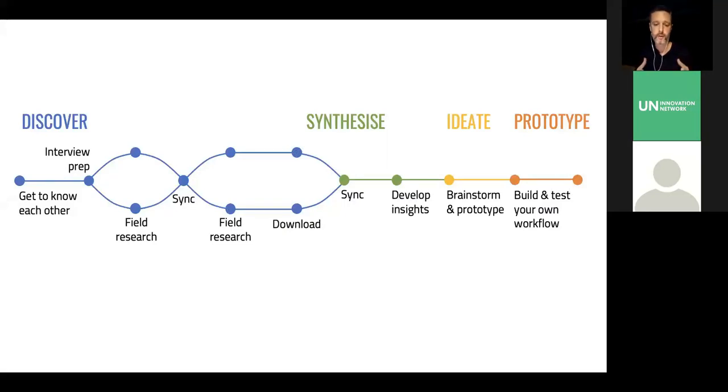What you're seeing here is that people are doing some activities synchronously, so they're doing them together, and then some activities asynchronously. So for example, getting to know each other and preparing the interview guides were done synchronously. But then the teams in different countries would go do field research separately. They would sync up and have a discussion about what they found in their separate user interviews of different people on the ground. And then they do more field research separately.